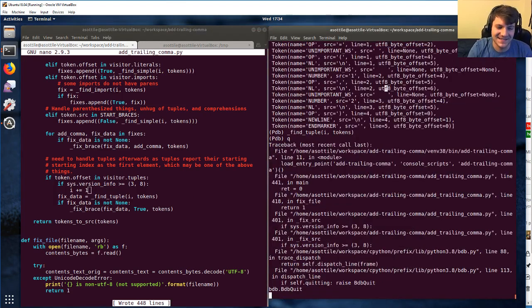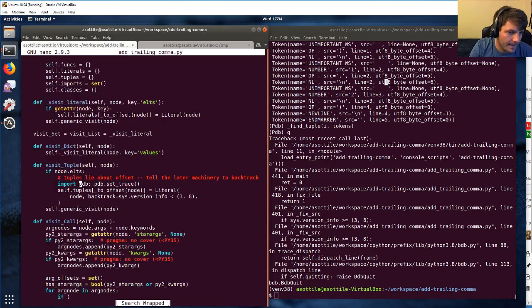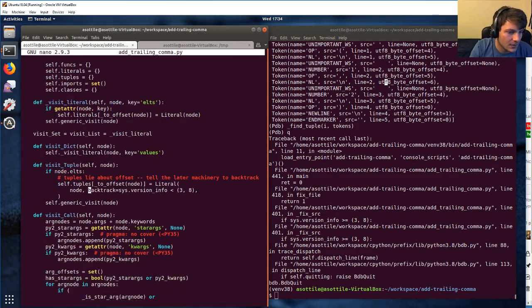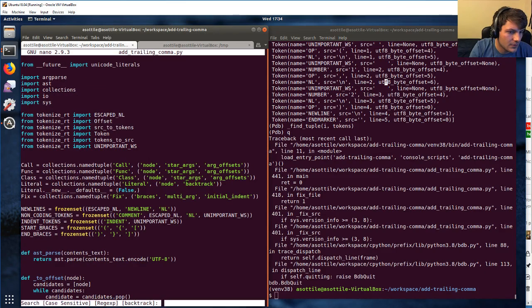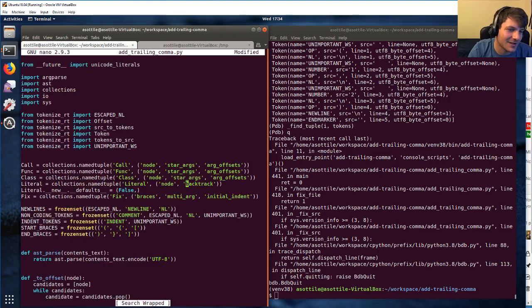Or at least that's the silly hope. Okay, so past me apparently thought that I would reuse this backtrack property, but it's apparently just completely dead code. It gets set here, but then never read. So good job, past me.